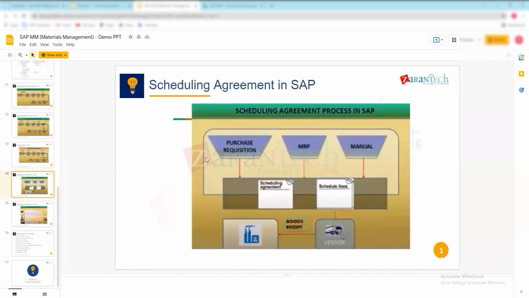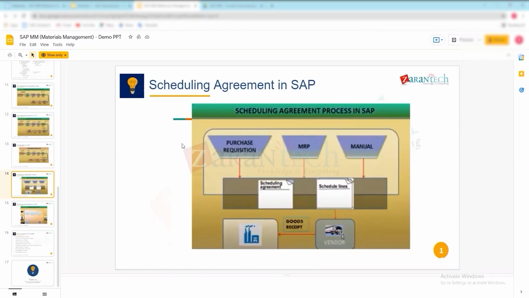So, scheduling agreements. Scheduling agreements are all about purchasing; they deal completely with the purchasing activity. Scheduling agreement means if we select one vendor, say as the Tata group we select MRF as a vendor, we will make one agreement between Tata Motors and MRF.